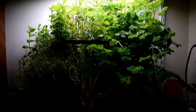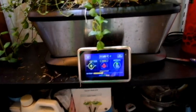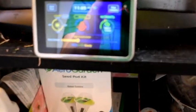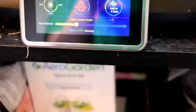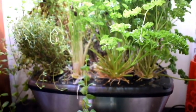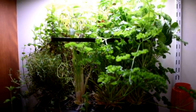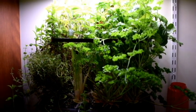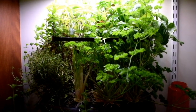Okay, so my big AeroGarden, the 9 plant one, has been in service for, let's see if we can get this to 258 days. Not bad. I've decided I want to plant other stuff, so I am going to cut everything down and pull it apart. I'll keep some of the basil for supper and dry everything else.